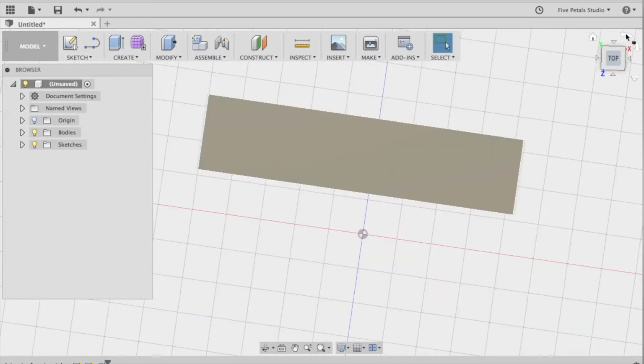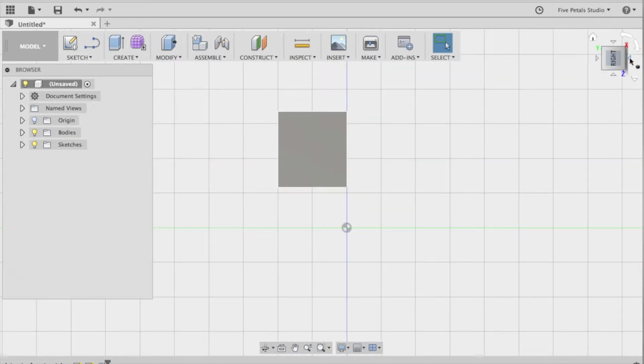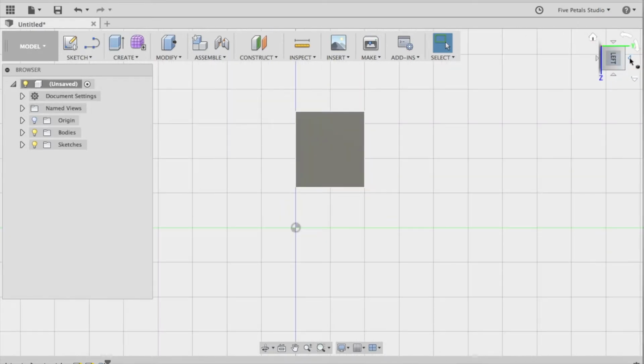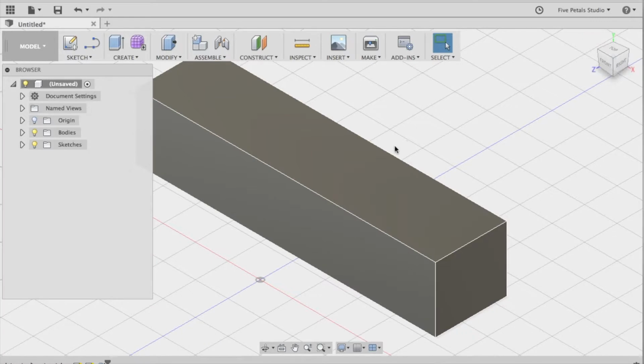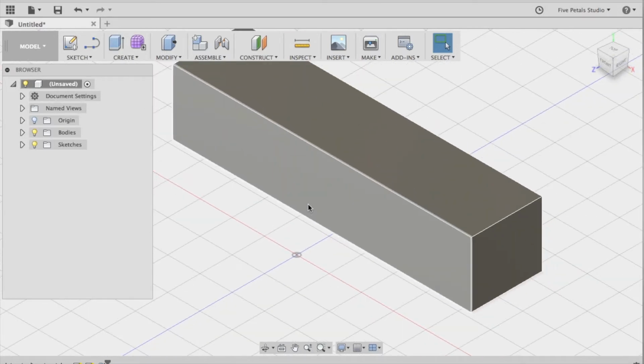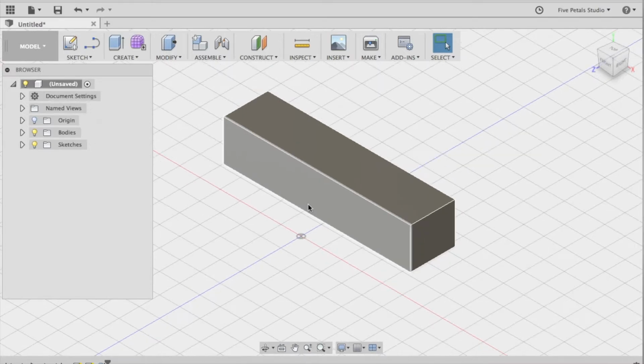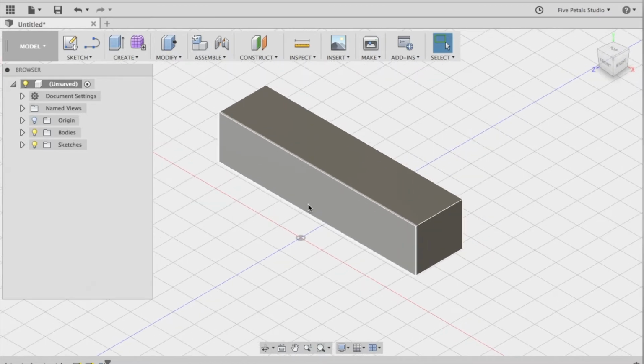Let's rotate it back around by using that arrow. If we wanted to look at the right, the bottom again, the left, and let's say we want to go back home. Here we go. So that's how you navigate within the 3D space. The other thing you need to know is, for example, you just saw me zoom in and zoom out. I'm using a mouse with a wheel, and I'm able to zoom in and out.